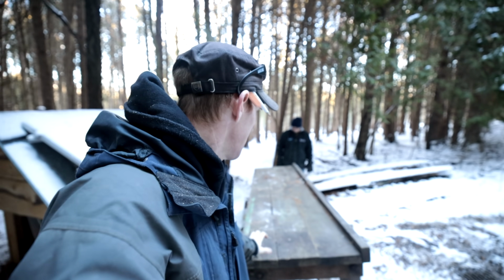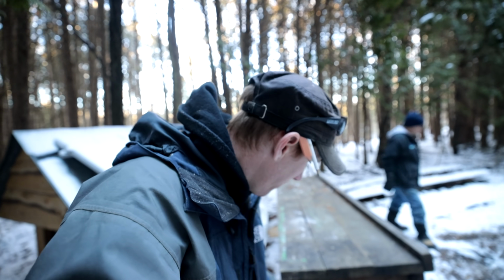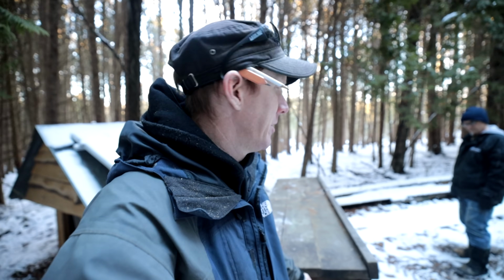This is a reclaimed workbench. I salvaged this from a tear out, and it's a really well built bench. It's like mortise and tenon. It's old school wood. If it ain't broke, don't fix it. And in this case, if it's already built, why build it again?